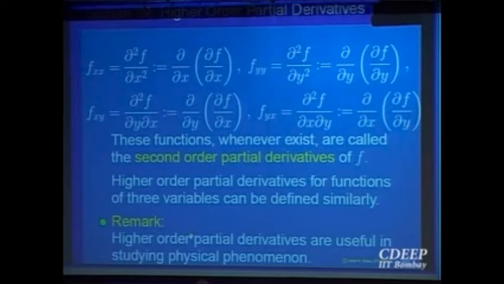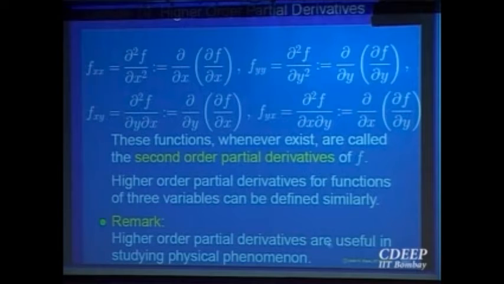Now let us see why one should go into this kind of second order and third order derivatives. In one variable we knew that the second derivative gives more information about the function, for analyzing local maxima, minima, or concavity, convexity and so on. But here there is a need from physical considerations. Many of the physical phenomena, when you want to model them in mathematics and write down the equations of that phenomena, come out in terms of mixed partial derivatives or higher order partial derivatives.